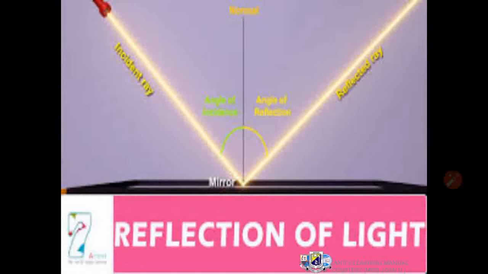Now the light coming from the source, which is by your left-hand side, as you can see, is called the incident ray, while the light that is reflected by the mirror is called the reflected ray. In between these two, you can draw a straight line, and if you measure these two angles, the first angle is called the angle of incidence, the second is called the angle of reflection. You discover that both of them are equal.